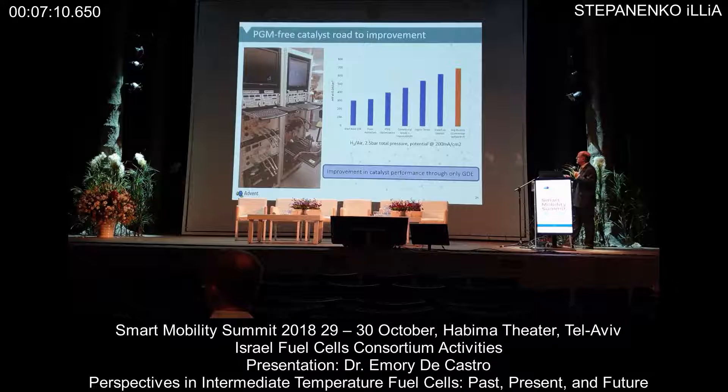What I wanted to show was the map of how we were actually able to improve working on this catalyst. Some of this work was done in Sanjit Mukherjee's lab at Northeastern. Before we worked with him, using the university's base GDE with the same commercial prep of PMF 2010, they achieved 300 milliamps per centimeter squared. Then by focusing on the electrode design — oven activation improved, PTFE optimization improved, swapping out the anode, focusing on the GDL, pushing the temperature up, and using newer scale-up catalyst preps — the point is you can go from roughly 300 to 600 millivolts improvement by a pure focus on the electrode and electrode architecture.